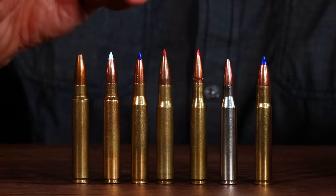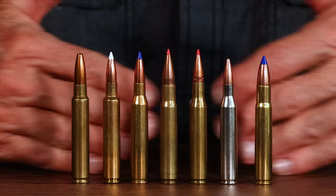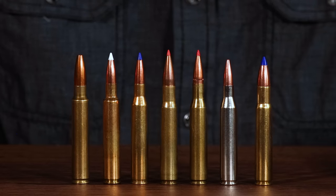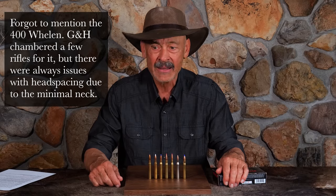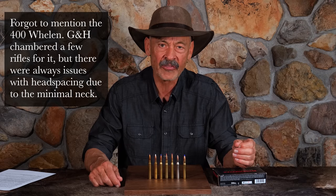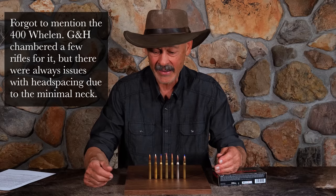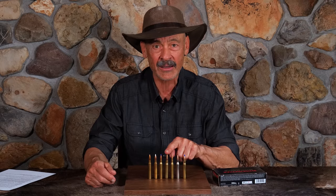That became the 308. And then from there, you got all kinds of them. And we could go down that long list, and that would really bolster the number of offspring that you can credit to the 30-06. But we'll stop with the standard length actions here in the 30-06 family. And that's what we've come up with. You know, I think pretty much all of them will do the job. Obviously, the 24 calibers are a little bit small bullet for the bigger stuff. And then the 35s and 37s are a little too big for the smaller stuff. But golly, you really can't go wrong these days by sticking with the good old 30-06.